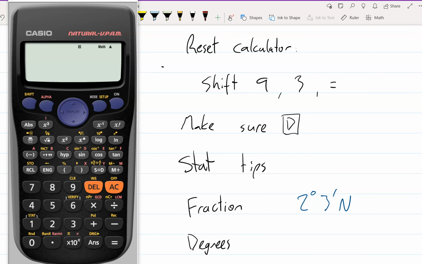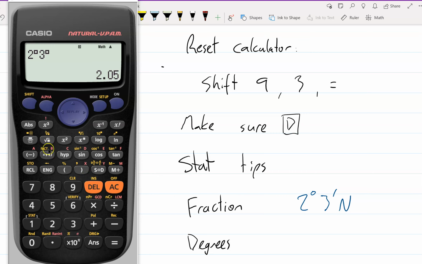Well, I can get the calculator to tell me what it is in decimal degrees. I just press 2, the degrees button, which is here, and then I'll press 3 and press it again, and it will look like degrees, but it knows that it's the minutes because it's the next symbol along. And then I just press equals. And look, it goes, oh, you meant 2 degrees, 3 minutes. And just like our fraction decimal button, if I press the degrees button again, it will flip it between decimal and degrees minute format. How cool is that? So 2 degrees, 3 minutes is 2.05 degrees.